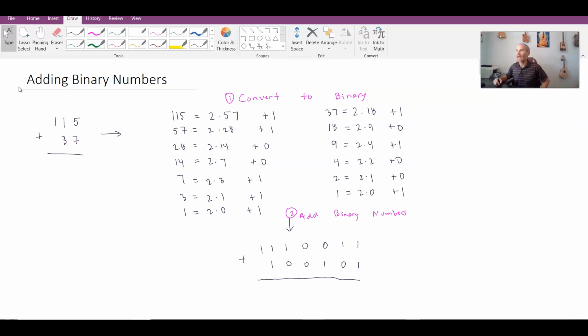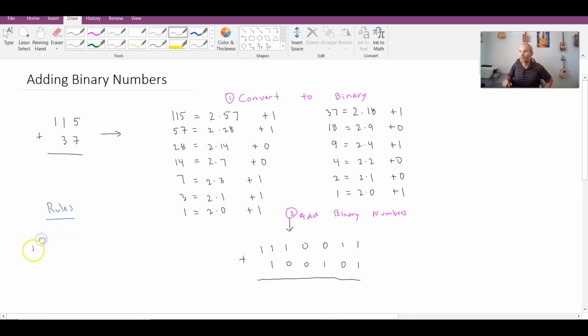1110011, and 37 is the binary value 100101. Before we get to actually adding these, we have to think about a couple of properties, because the standard carry procedure doesn't work exactly the same way, though it is analogous. So we cannot say that 1 plus 1 is 2, because that exceeds the number of allowable numerals that we can use in binary. So here are a couple of fundamental rules of addition.